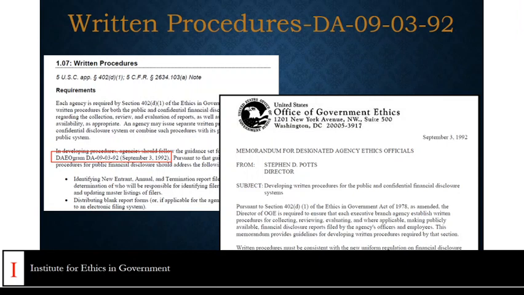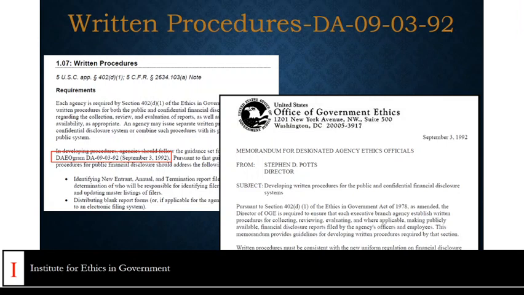They're critical to make sure that everyone who has a role in this very multifaceted system understands what the role is, understands who's responsible for what. And particularly, if you're the designated agency ethics official or the ADAO and you're leaving your position, you want to make sure that the person who follows in behind you is not having to completely reinvent those policies and procedures.